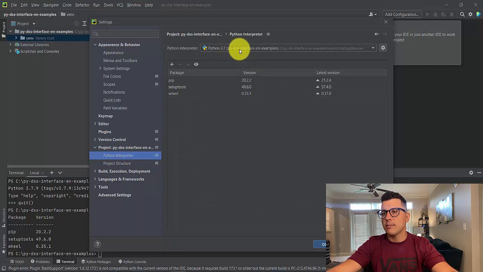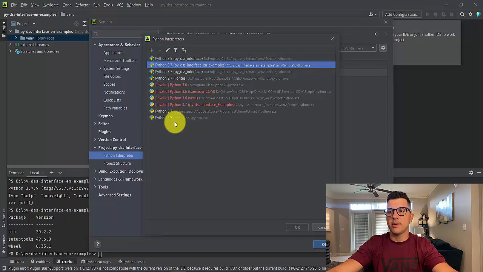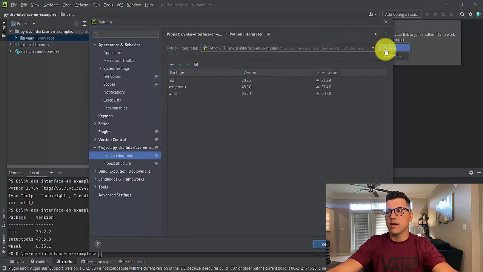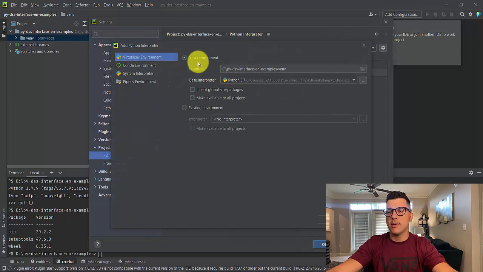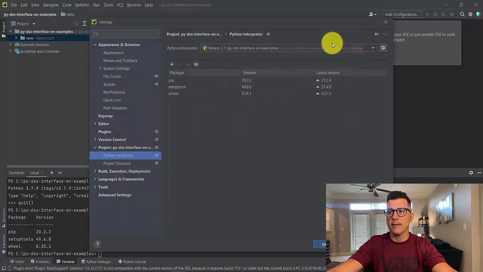So this is the project name, this is the virtual environment name, and you can see that it's in PyDSS interface English examples, Scripts, the Python executable, the Python I just showed you. However, you could change it here, right? Like Show All, and you could change the Python you want, or even add something. You can basically do another process and do everything again, okay?